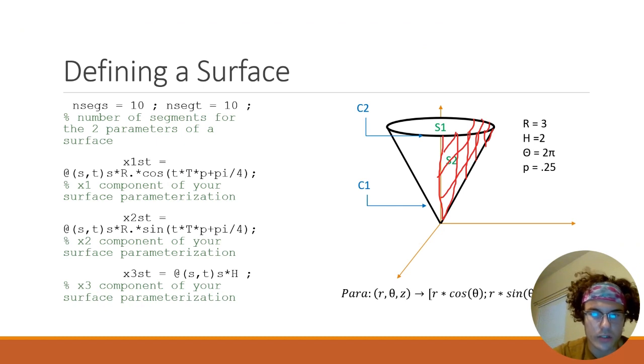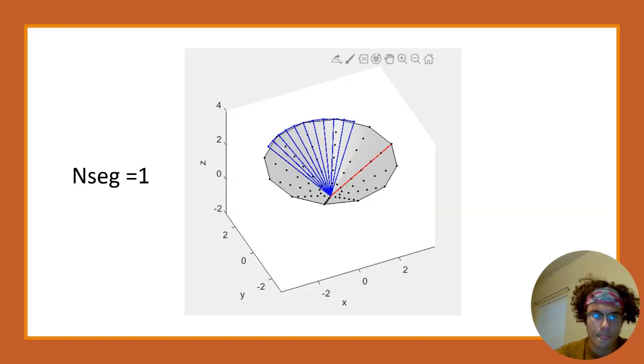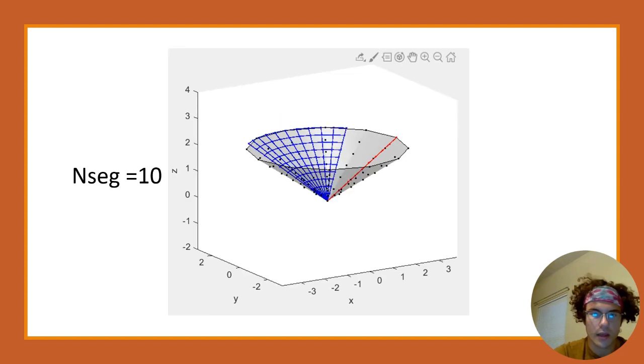When we're defining our surface, I chose to do a quarter of our curved surface, and here's kind of how I parameterize it, with r times cosine theta, and it's going to be varying with s as shown here, as well as t. So similar to our curved surface, except now we're going to be varying the angle. So instead of it being a line, we'll now be able to draw our surface as it varies with theta. Here's if we get one segment, it goes from the point to the top. If we do 10 sections, we have this. We have 10 different sections.